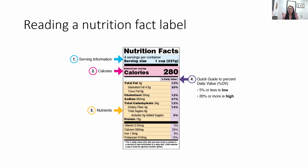I think that on the nutrition fact label, if you look at the total carbs, total sugar, you really don't have to do more math. And so that's something I always think about. And then if you're looking at percentages, this is based on a 2,000 calorie diet. Some people eat more than that. Some people eat less than that. Everybody has different needs. So 5% or less is lower in that product, and 20% or more is considered high in that product. So things you might want to be lower, like saturated fats, sodium you might want to be lower, fiber you may want to be higher. So it just depends on what you're looking for.